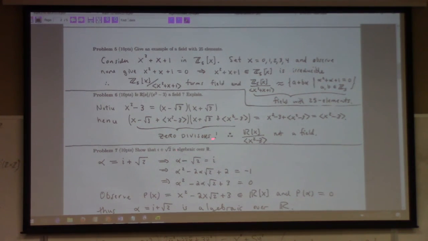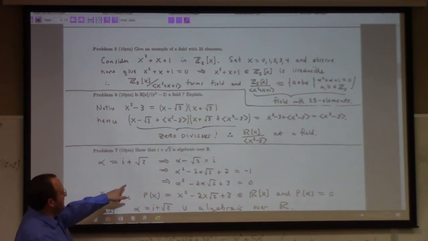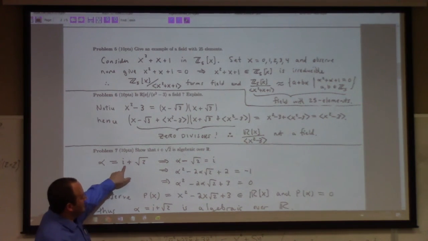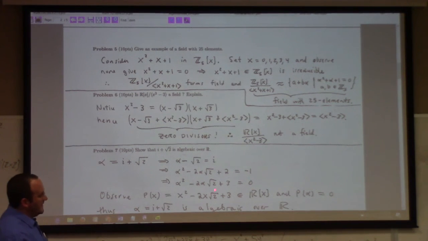All right. I said algebraic over R. You guys are not paying attention. Over R just means I have to get rid of the i. I'm done. This is allowed over R. Now, you still could get it right if you got rid of the square root of 2, right? Because if you show a higher degree polynomial annihilates it, that's still proof that it's an algebraic number over R.